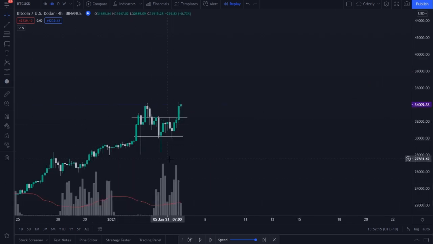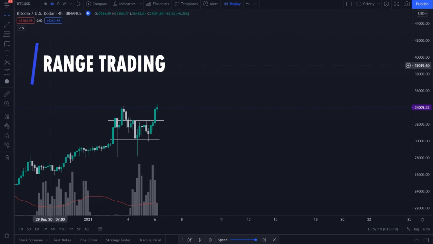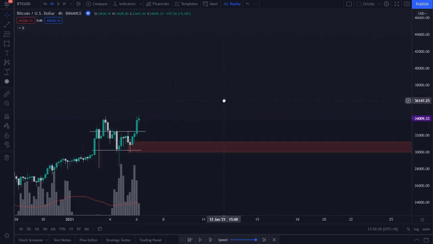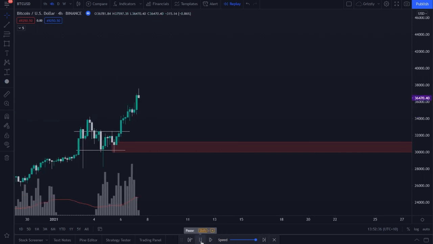So here's another example of a demand zone. Now you can see this range with this impulsive move as the volume started to increase. So I'd be looking at this last bearish candle before we started to move up on this rally. So I'd go from wick probably to the body to create a nice demand zone. All right, and now we're going to push play. Speed this up a little bit.